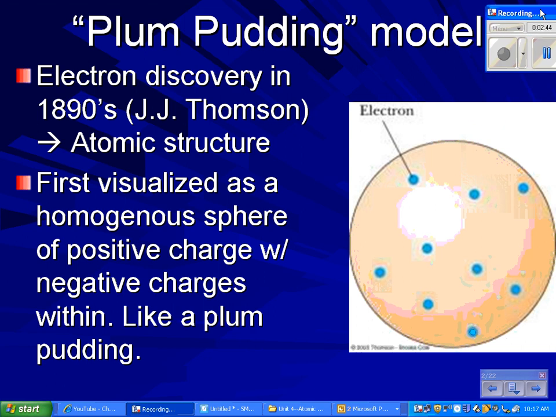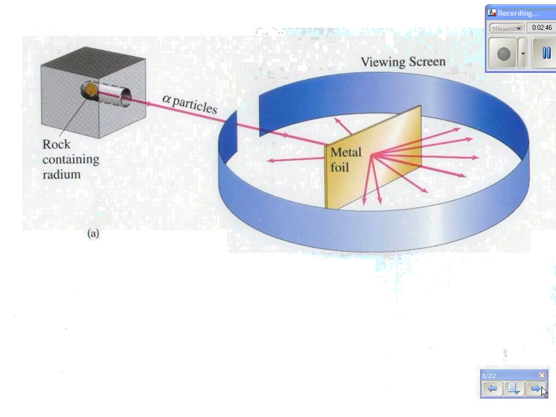And here was the experiment. It's a famous experiment. It's known as the gold foil experiment. It was conducted by Ernest Rutherford, as well as Geiger and Marsden helped him out. And here's what he did. In the early 1900s, radioactivity was being discovered, and we'll get into radioactivity a little bit later. But one of the things that happens in radioactive decay is these particles are produced, and one type of particle is known as an alpha particle.